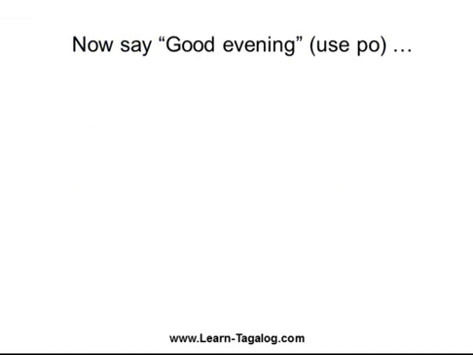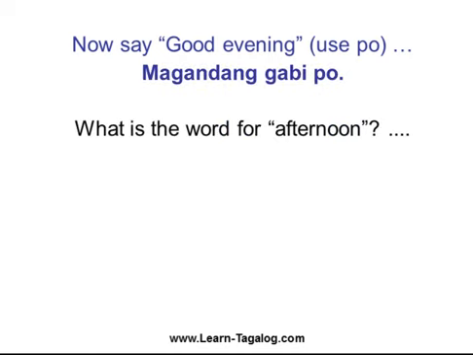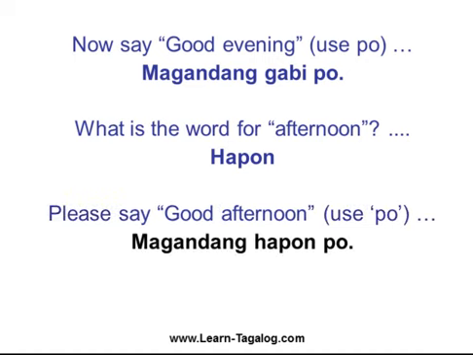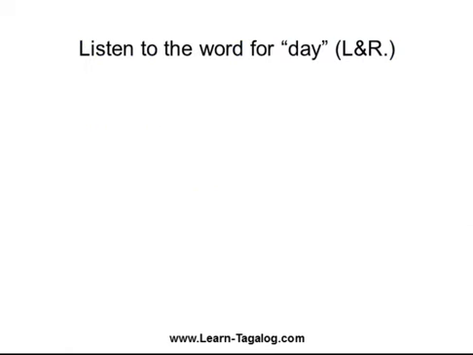Now, say good evening with po. Magandang gabi po. And one more time. Magandang gabi po. What is the word for afternoon? Hapon. Please say good afternoon and use po at the end. Magandang hapon po. And one more time. Magandang hapon po. Very good. Good afternoon to you too.